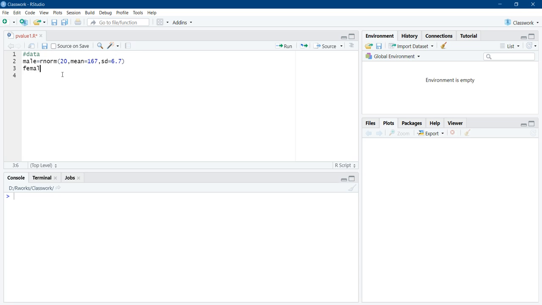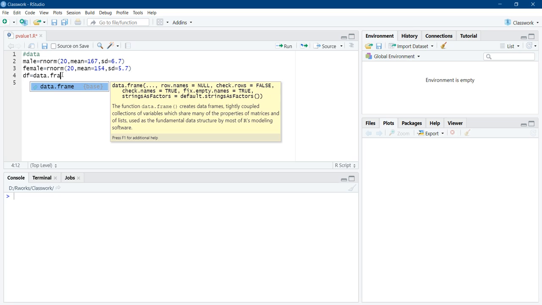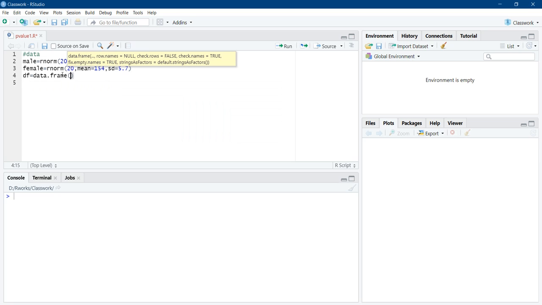Go for female vector. Female is equal to rnorm, again 20, mean is equal to 154 and standard deviation is equal to 5 something, and we will add this to data frame df, data.frame, and the names of those two vectors, male and female.